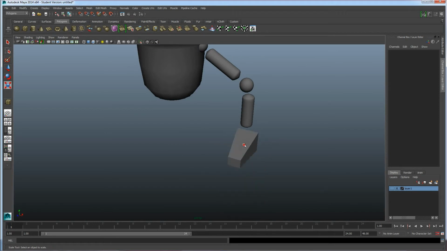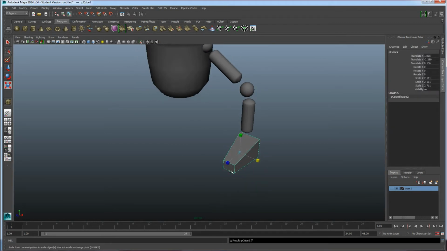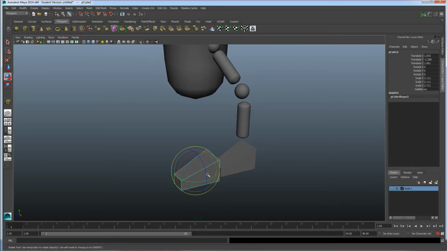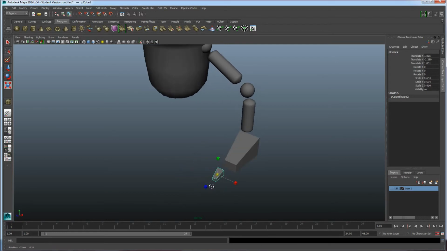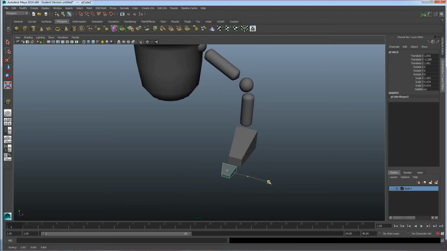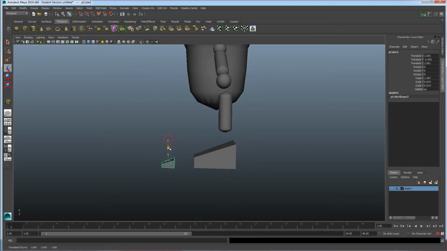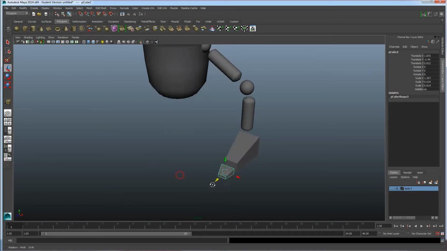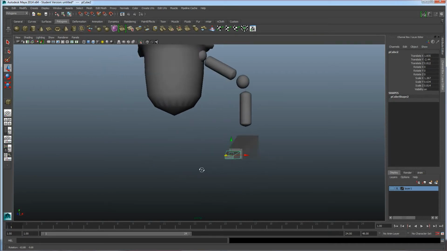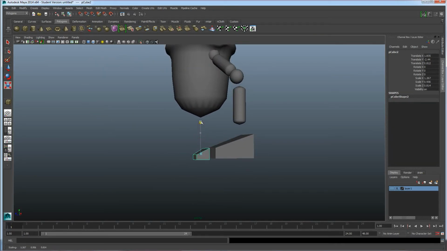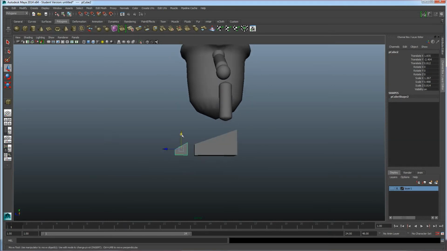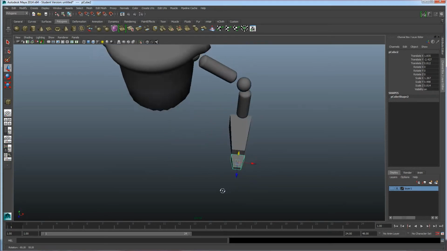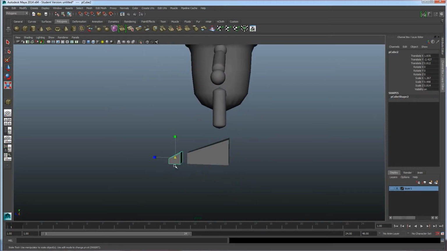And then right click object mode, grab this again, Control D to duplicate, W for move, slide this forward, R for scale, scale it a lot smaller, maybe a little bit wider, and then W, move that in place. And so he has a little bit of a toe, kind of a separate piece now, maybe a little bit taller. Move it up some. Alright, so he has somewhat of a toe, maybe a little smaller.